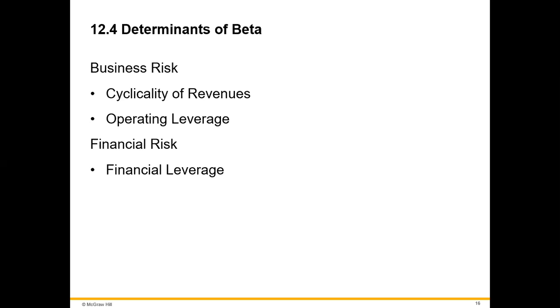Operating leverage. What kind of effect on beta does your fixed costs and variable costs have? For instance, fixed costs you have to pay, okay, no matter what. So there's a lot of risk when you have to pay those, especially if you don't have the sales revenue to cover them. Whereas variable costs, when they're higher than fixed costs, move with sales, so there's not as much risk associated with them.